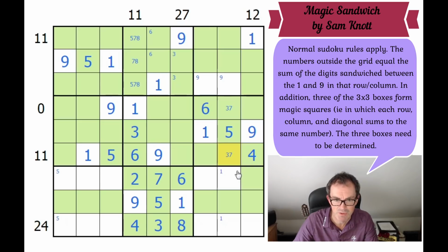It's really clever though. It really is very, very nice, this. So once this is a 4, 9, we can fill in this one as a 2. That must be an 8. That should be a 3. That's a 7. And it's another magic square done. So these are 2 and 7 now to complete this row. Don't think I can disambiguate the order. Let's check none of them are magic squares. No, this is the last magic square that we need to pinpoint.